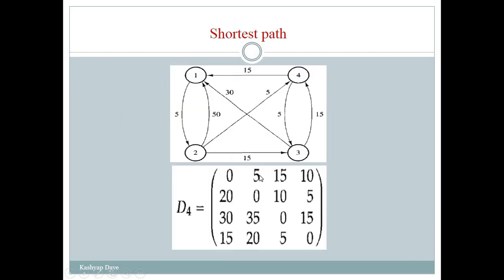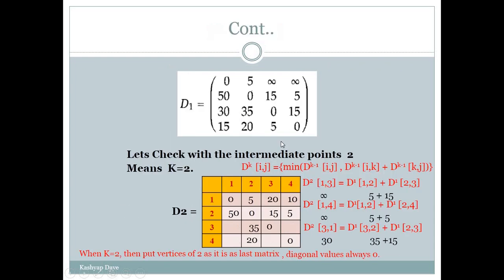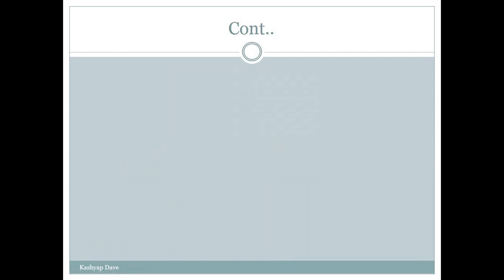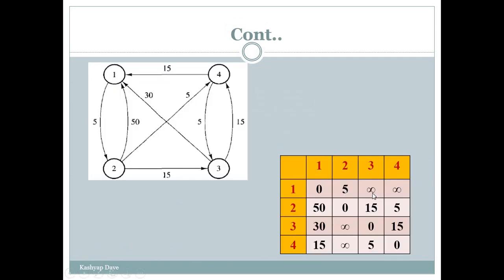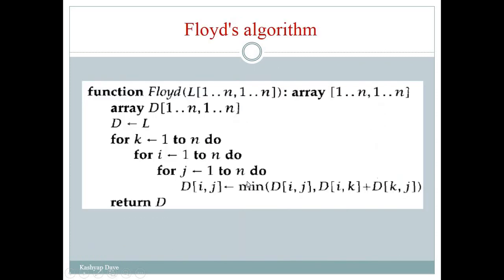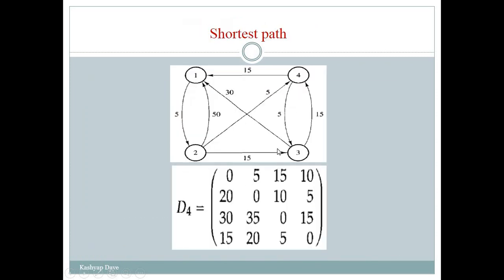Okay, so this is the shortest path between different nodes. Let's find out different shortest paths between nodes. For example, if we want to go from node 1 to 3, there is no direct path here. In our example at the start, we put infinity here, meaning we cannot go from 1 to 3. But now after finding the solution of our shortest path, the distance between 1 and 3 is 15. So we will go from 1 to 3 in 15.